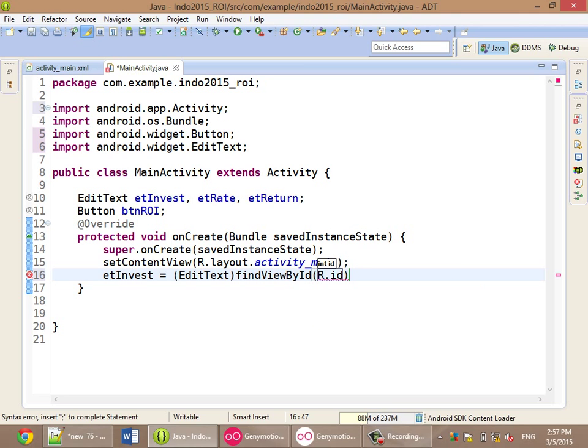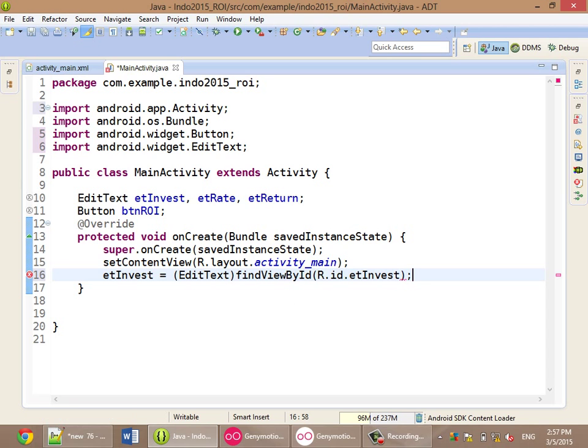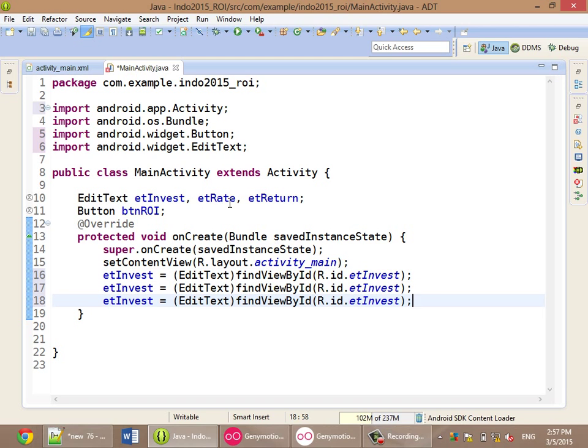So the method find view by ID gets the ID from the XML file. Then you copy and paste like this, like here. Okay, paste, paste. It's easy, right? It's simple.